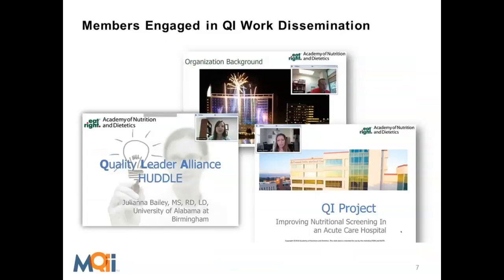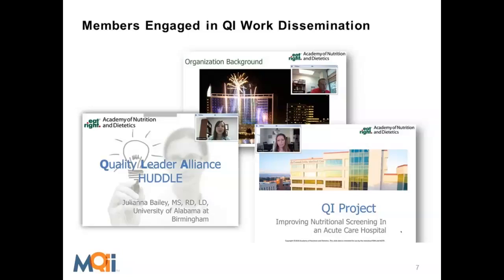And to highlight some of the work that the Quality Leader Alliance has really been engaged in over the last couple years is really a new way for members of this group to present their QI projects with one another. So the QLA members showcase their quality improvement work through a series of quality improvement virtual huddles, or quickeners, as we like to call them.